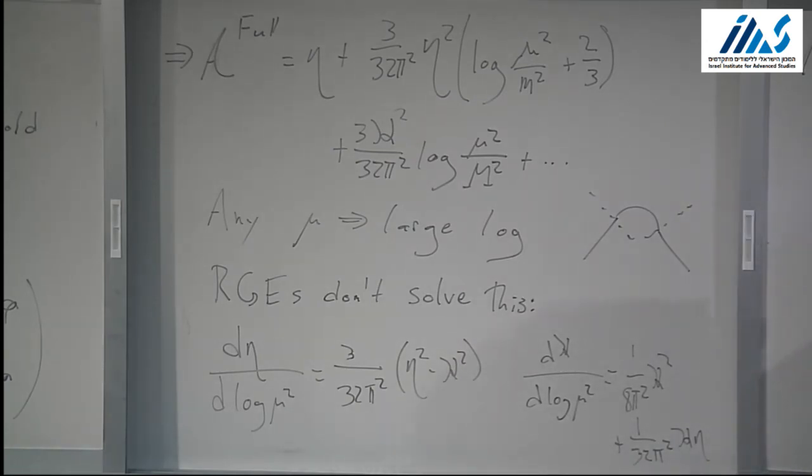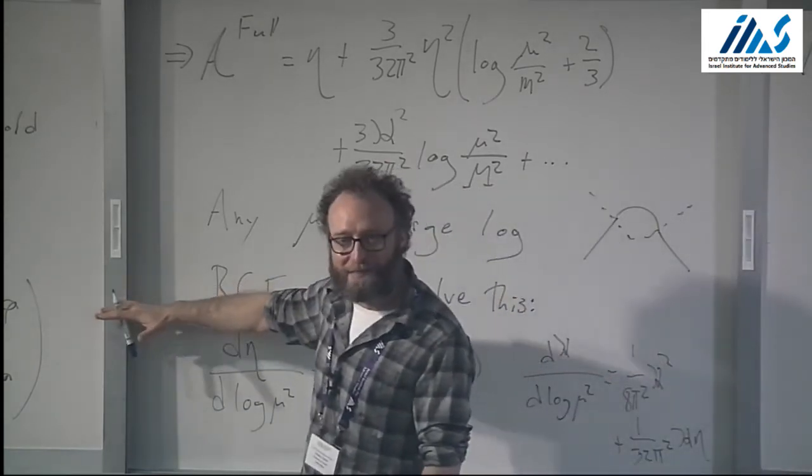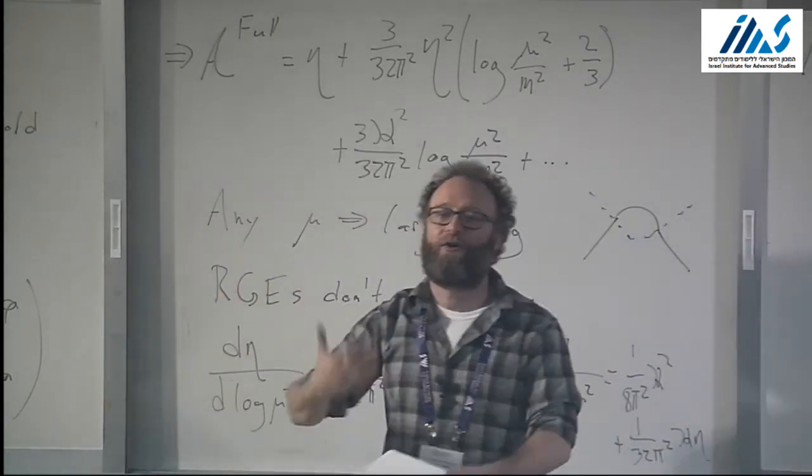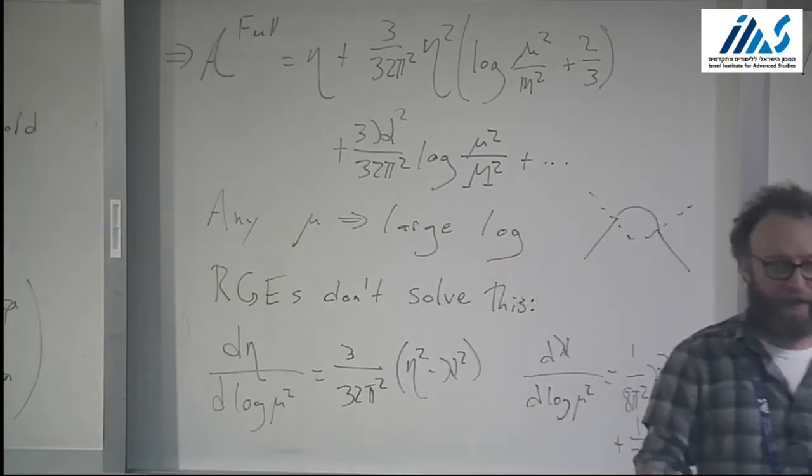Okay, so we want to match onto an EFT at some scale. We're going to call it mu m. This m is playing two roles for us. It means matching, but of course, intuitively, we're going to decouple the heavy physics at the mass of the heavy particle, so it's also the scale of order the heavy mass.